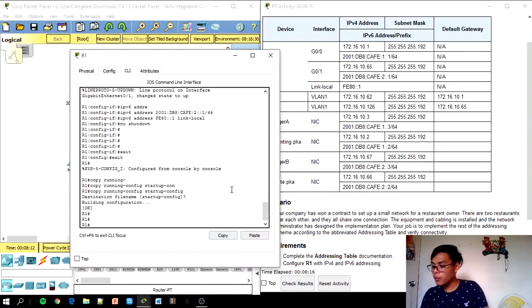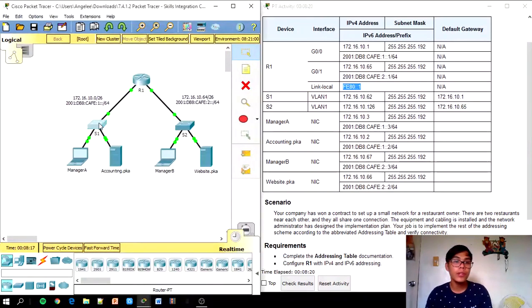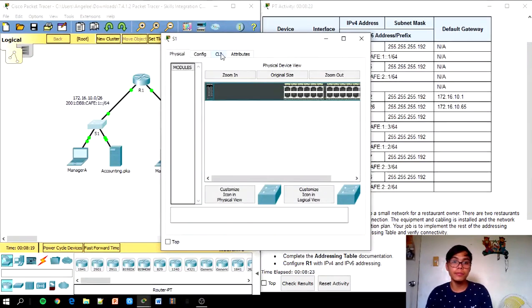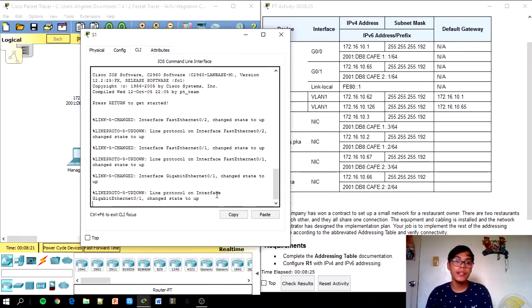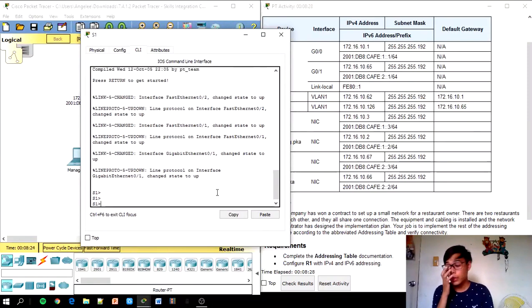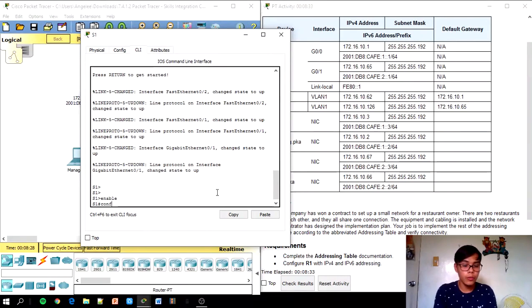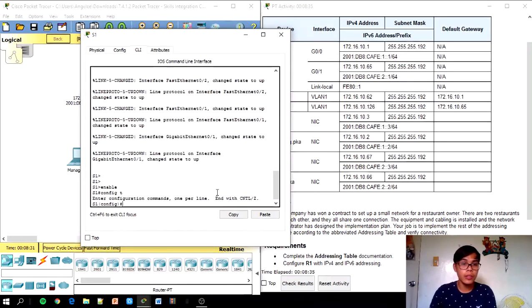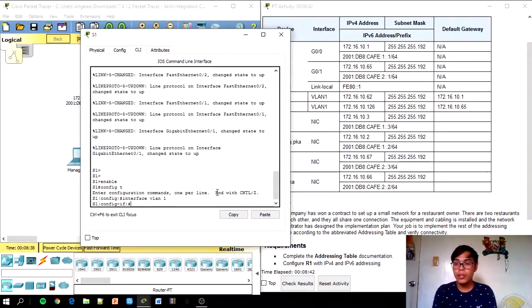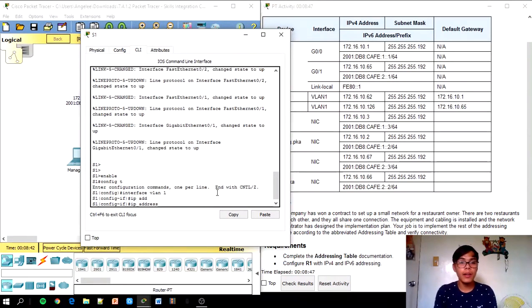So now we're going to configure switch 1. Here, switch 1, go to the CLI. When we're in the CLI, let's enable, configure terminal, then go to interface VLAN 1. We're in the interface VLAN 1. Put the IP address of S1.